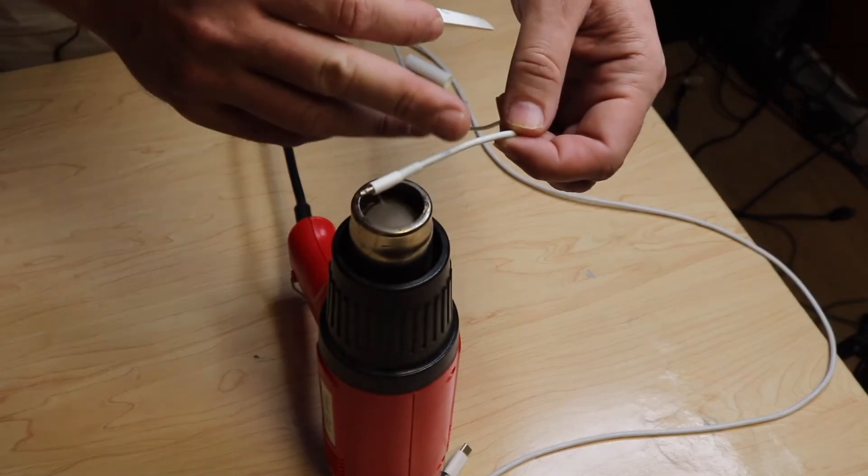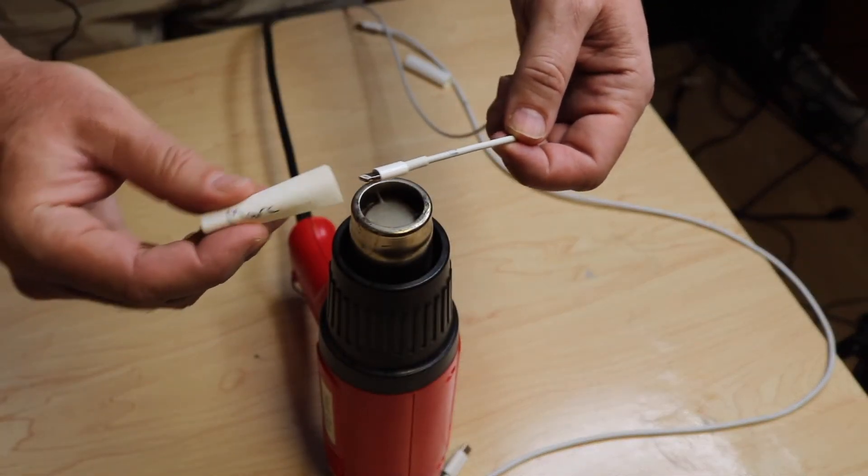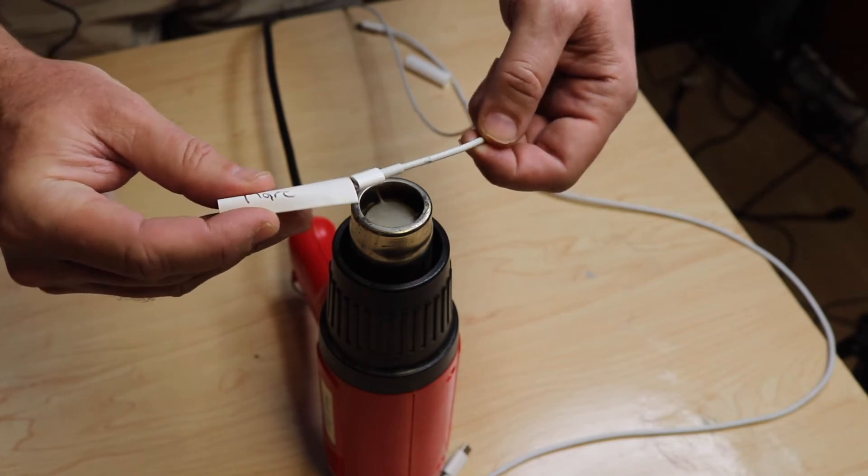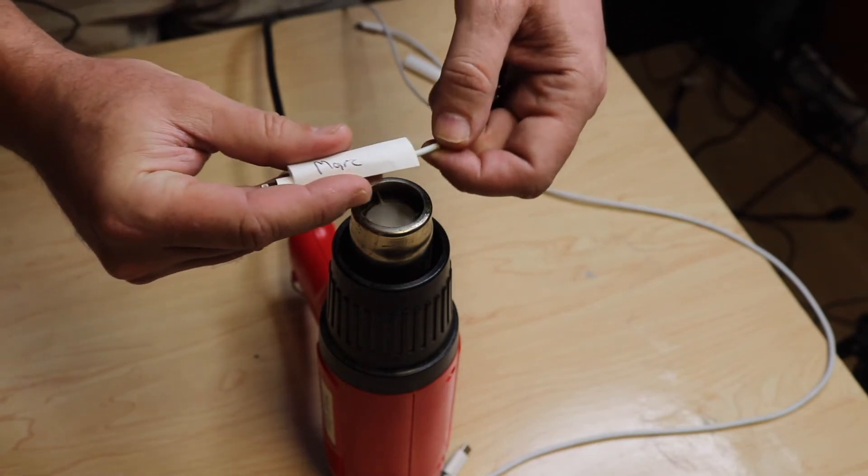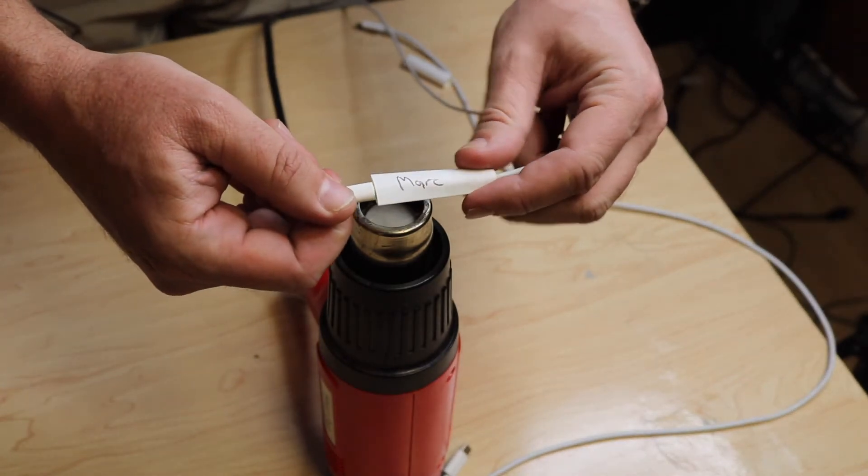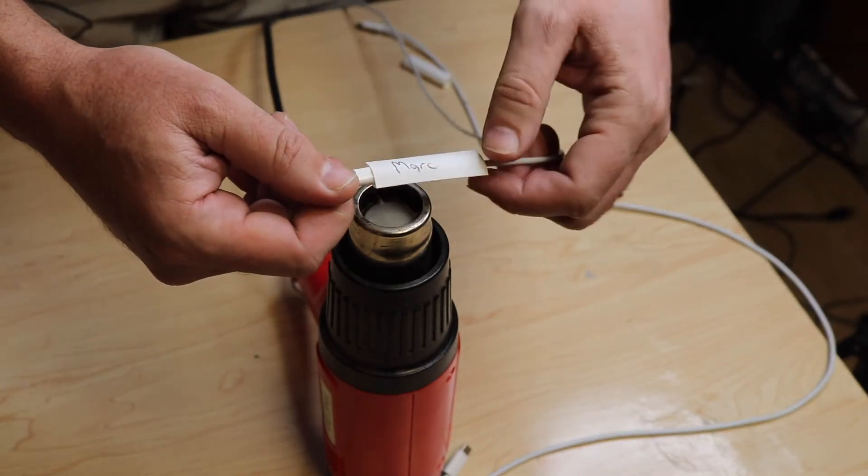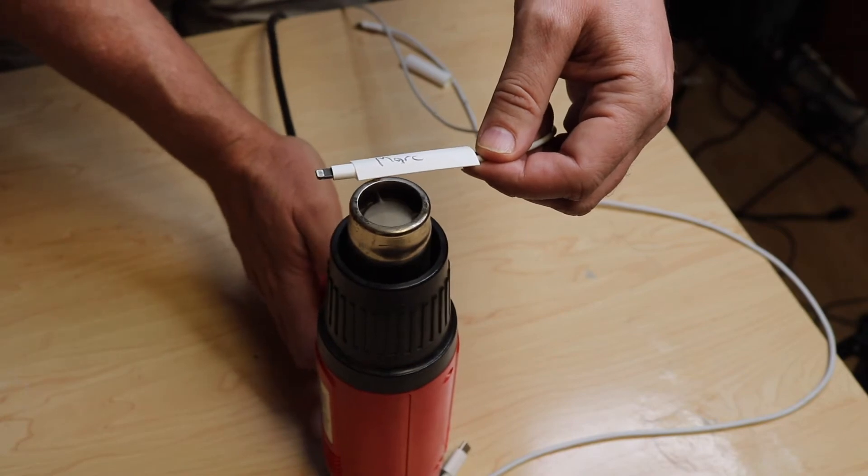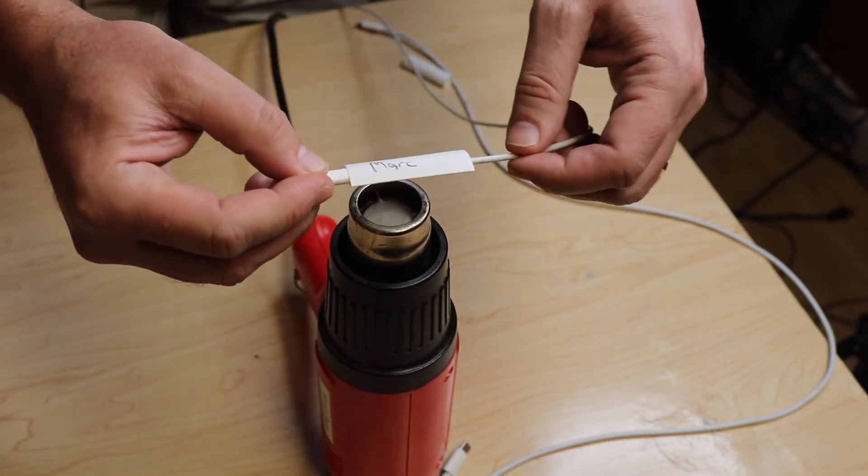Okay, so I've got a cable with a nick very close to the end. So I'm going to take the three-eighth, three to one, put it over here, make sure I cover up the nick, and then I'm going to come back a little bit and just get it over on the plug here. Notice I wrote my name on it so nobody steals my cable. And I've got my heat gun on.